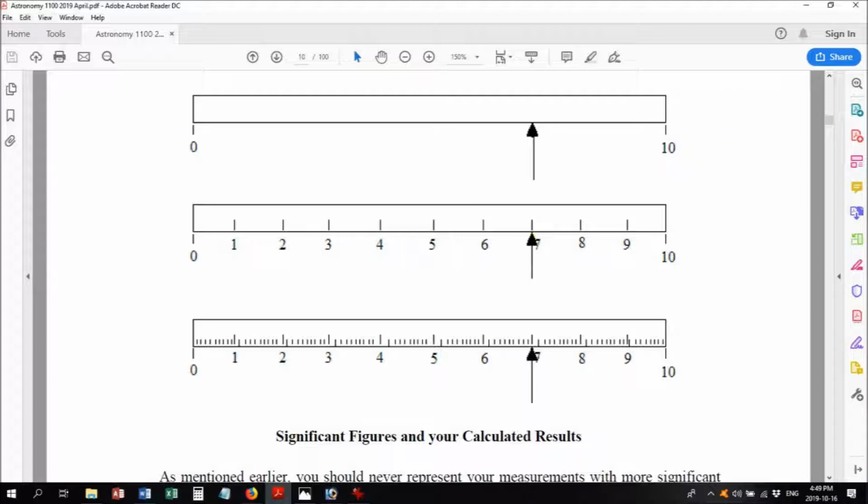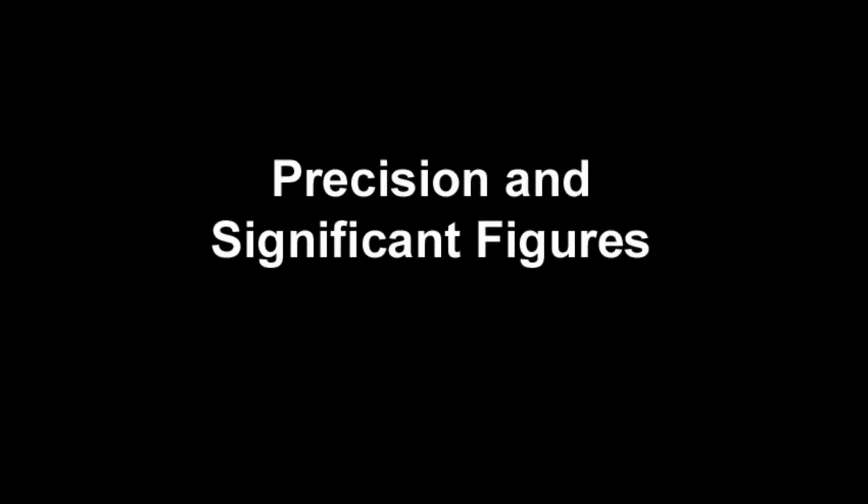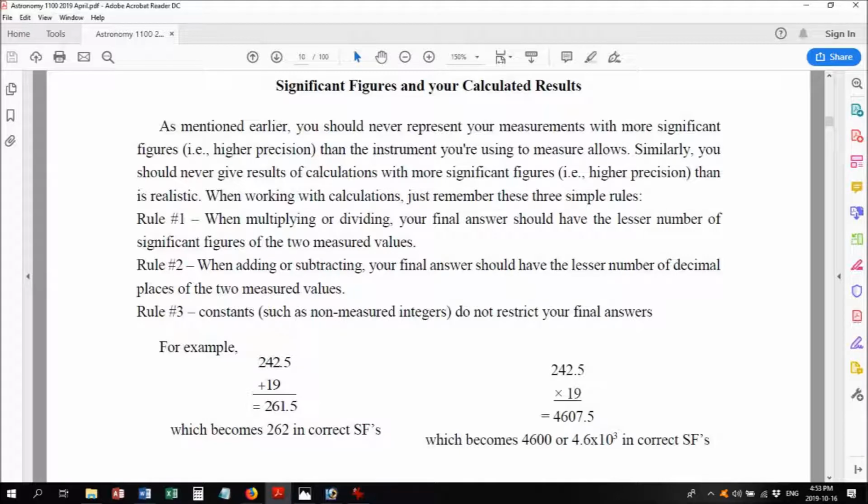In the next part of the video, we're going to be talking about how you deal with significant figures when you're doing a calculation. In other words, how you round off values correctly. When you do a calculation, sometimes your calculator gives you a whole bunch of digits, and the question is, how many of those should you round off? Because you don't want to lose information by rounding off too aggressively, but you also don't want to imply you had more precision in your experiment than you actually did by leaving too many digits there.